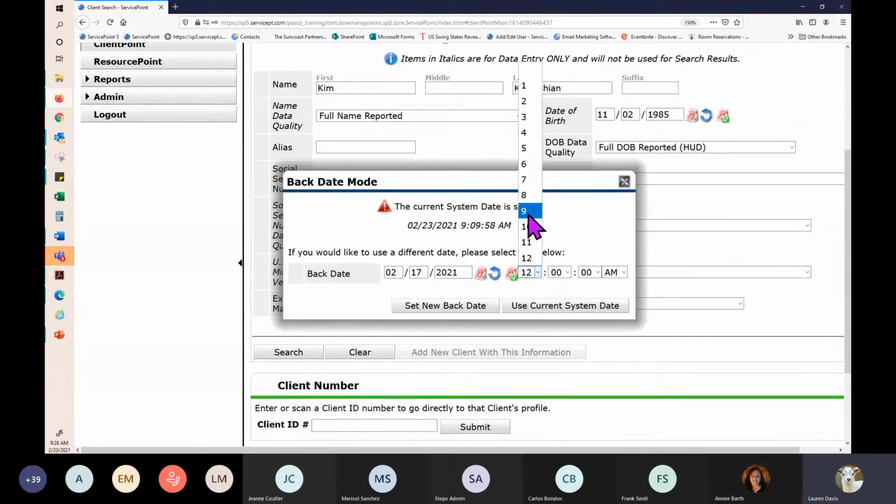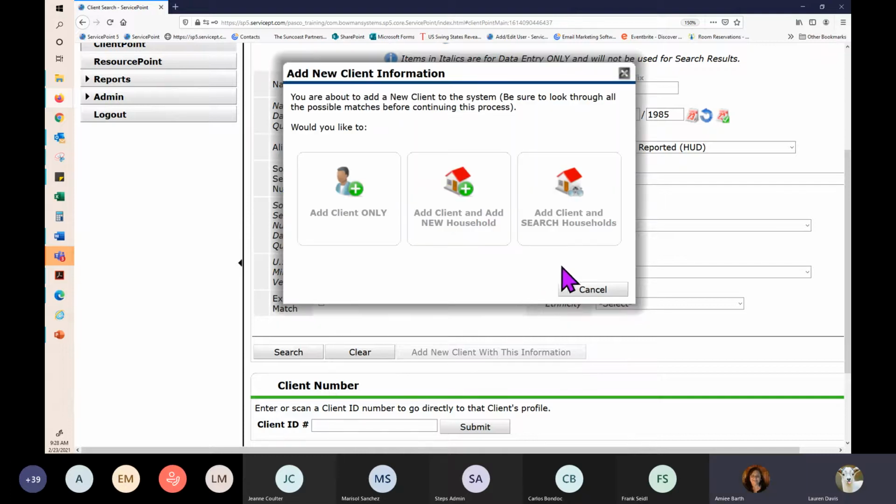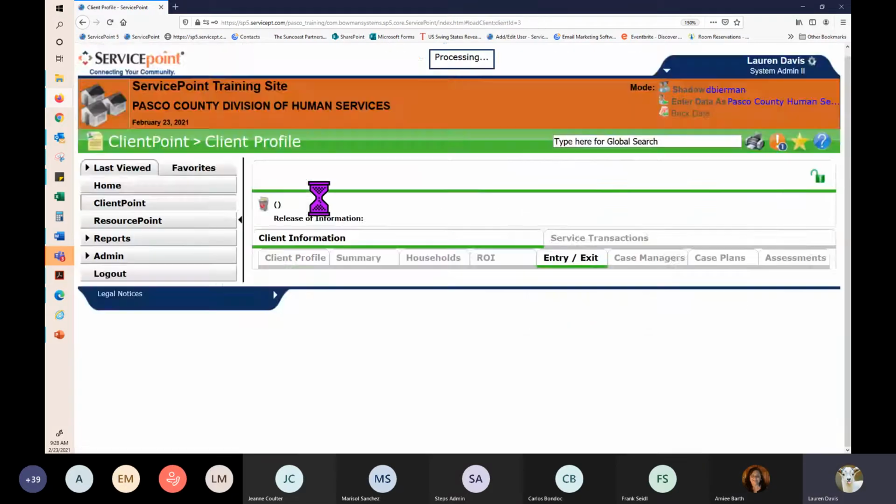And I'm using backdate mode. You guys will not, because when you enter these clients and create these basic client profiles, you're doing that live. I'm setting a backdate because I'm training and I need to show how to go back and do this. So we're going to do this and add client only.